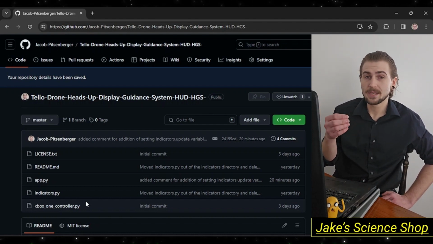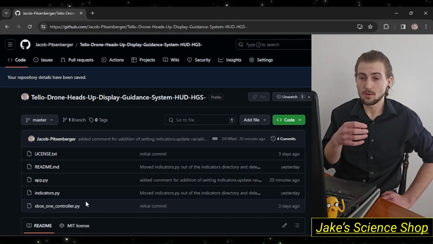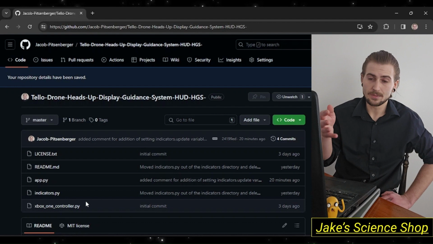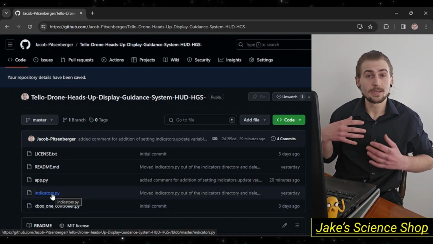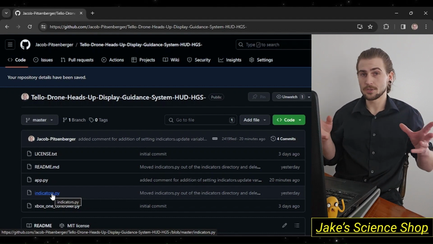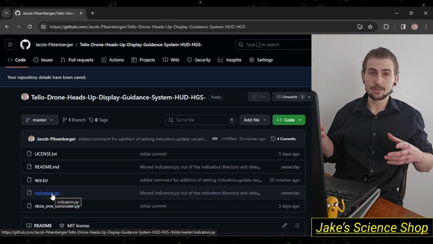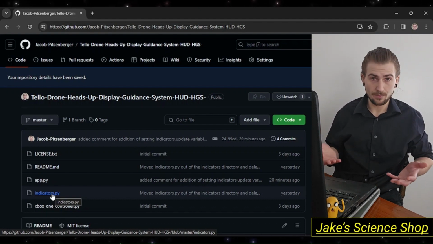It is actually taken from that GUI module from the previous repository, and all we do here is add a few things so that it uses this indicators.py module, which contains an indicators class, in which we will code all of our indicator functionalities throughout this video series. And in this video, we're starting with the battery level indicator.